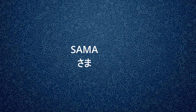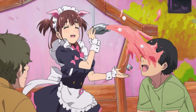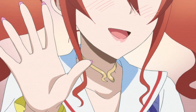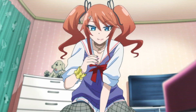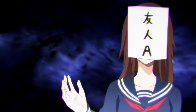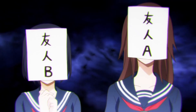Sama is most closely compared to calling someone master or mistress in English. It is very respectful and can be used to refer to deities or someone you want to show high respect towards, like guests or heads of an estate. God is referred to in Japanese as Kami-sama. In the anime My First Girlfriend is a Gal, Yui's online persona is called Boa-sama, which is translated as Mistress Boa in English. She refers to herself this way because she sees everyone as her servants.